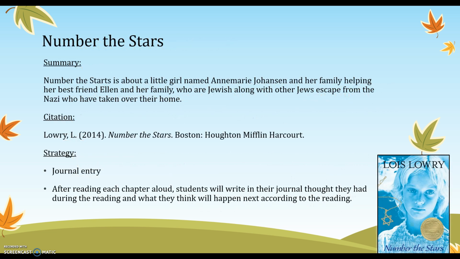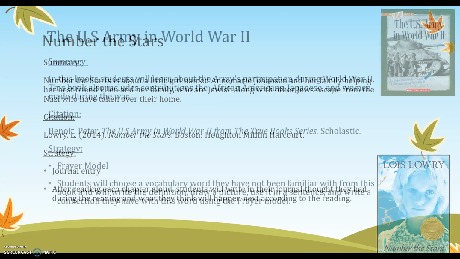Number the Stars is a chapter book by Lois Lowry, which is about a little girl named Anne-Marie Johnson and her family helping her best friend Ellen and her family and other Jews escape from the Nazis who have taken over their home. For this book, I would do a journal entry anytime we are done reading a chapter out loud, and they would just write their thoughts or what they think is going to happen next, according to what they have read.